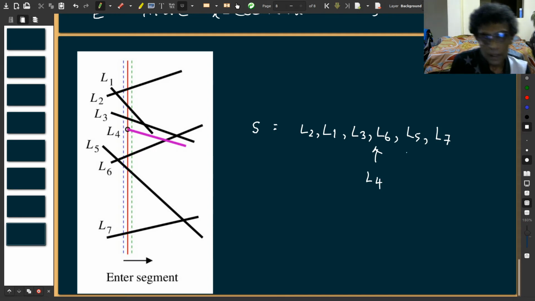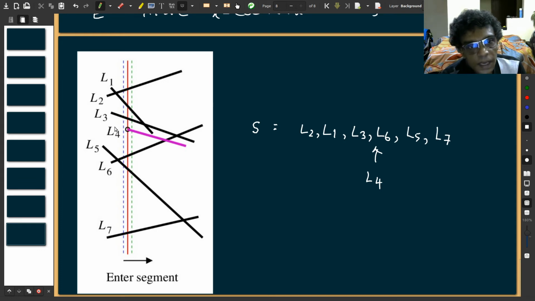Okay. Now I will look at L3 and L4. Were they intersecting? L3 and L6, sorry. L3 and L6 are intersecting. So this was in the event queue because L3 and L6 were consecutive on the sweep line.